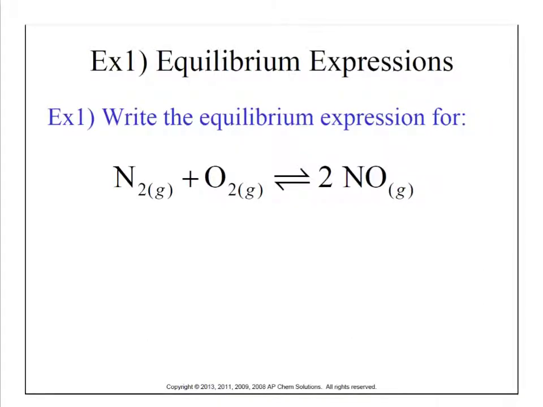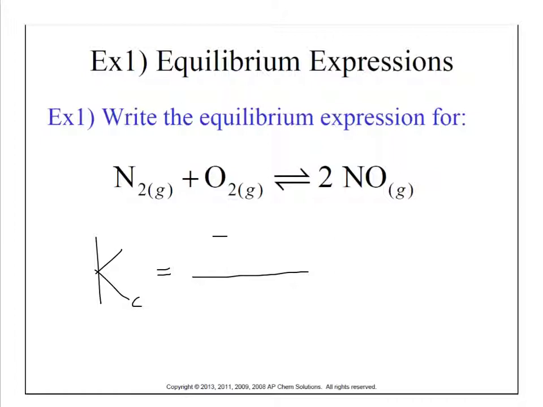So here's an example. Let's write the equilibrium expression for this particular reaction. We have nitrogen reacting with oxygen to form nitrous oxide. So always write down K. So Kc is equal to, and here's another important thing. This may not seem important to you. You might just be tempted to leave that off. Do not leave that off. You have to write the equilibrium constant is equal to and then set it up. And so remember, it is products over reactants.